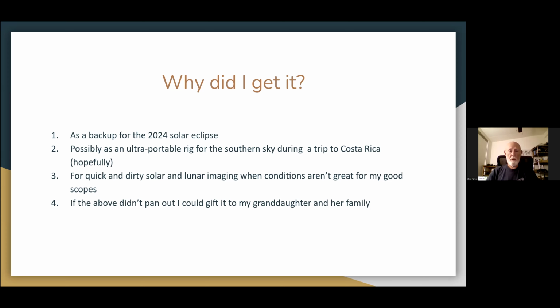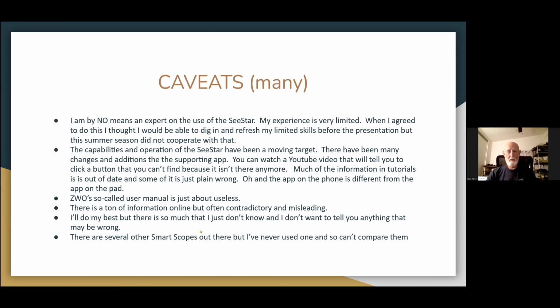Yeah, I thought it would be great for quick and dirty solar and lunar imaging. Conditions aren't great for some reason, maybe it's too much moon out, clouds or whatever. This thing, you just pop out there and at least do something. And last but not least, I figured if it didn't pan out or I got tired of it, I could gift this to my granddaughter and her family. She's got 4 girls that love astronomy. So that's why I got it.